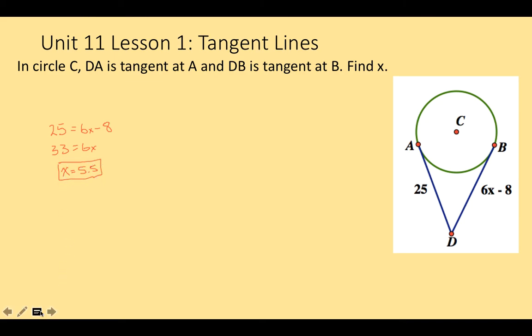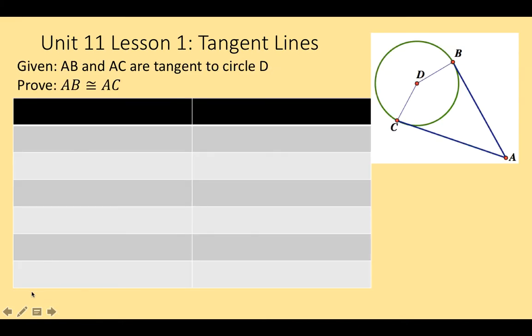Okay. And now on to learning target 2. So here we are proving the tangent-tangent theorem. Right? We need to prove that AC is congruent to AB. Well, here's how we're going to start. We're going to go ahead and draw an auxiliary line, AD. So create, after the given, create AD. Okay, that's our auxiliary line.